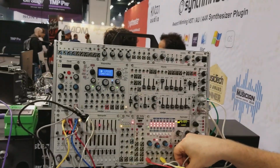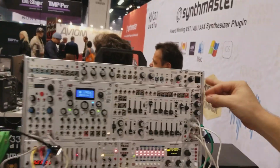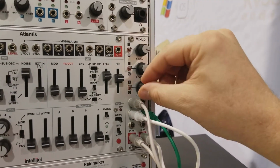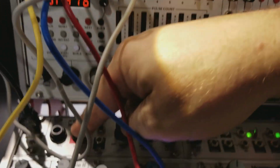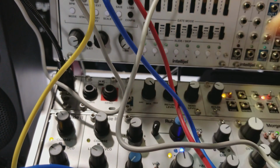Absolutely. Well, thank you, Daniel. Do you have anything else to show us that's a new product? No, just recent, like with this new Mix-Up series, these little mixers that have mutes on them. They're chainable, super inexpensive and a very high quality audio path. And we have this pedal interface for the 1U format. Actually it would sound really good on this if you want to patch that up really quickly.